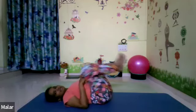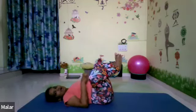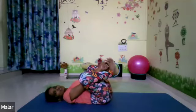Now bend both the legs. Okay, outward now. Hold your toes.